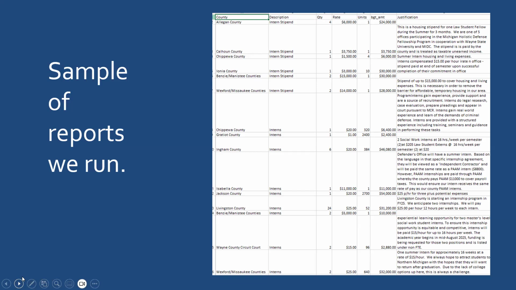And the reason why I end up being super picky about this is because I like to be able to run reports in seconds. If somebody's looking for something, I want to be able to go to the category that I think it should be in, run it, and organize it alphabetically. I can isolate the expenses. And then again, making sure that the quantity and the rate and the budget amount are all in the right spaces that make sense if I wanted to total this out.